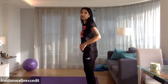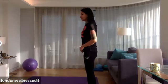We'll do our shoulder rolls as usual, up to the ears and round, and we're going forwards first. So it's easy to think you're going to go backwards first, but we're going to go forwards. We're just going to do a few. Even this is such a lovely little stretch. Keep that posture nice and slow.